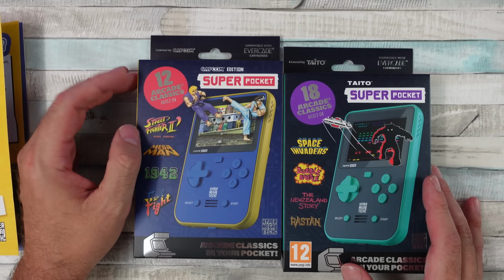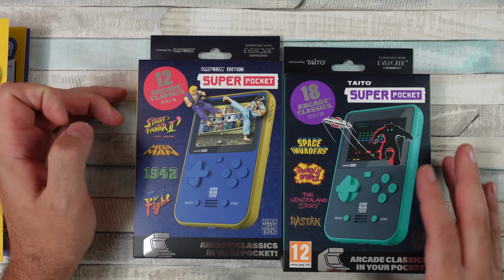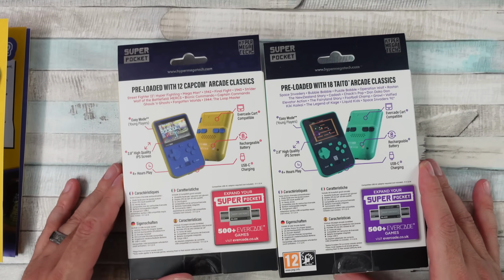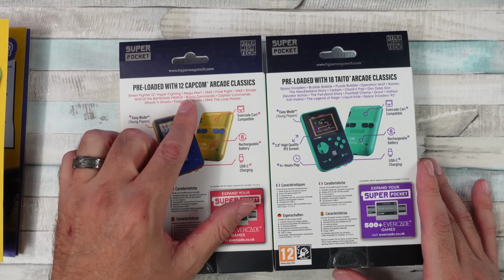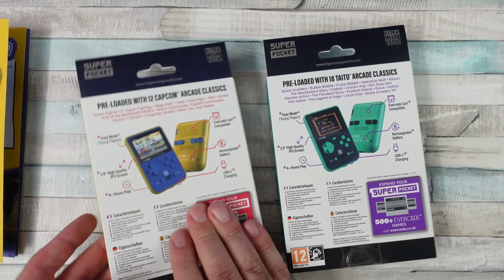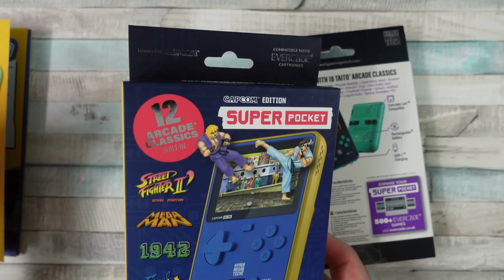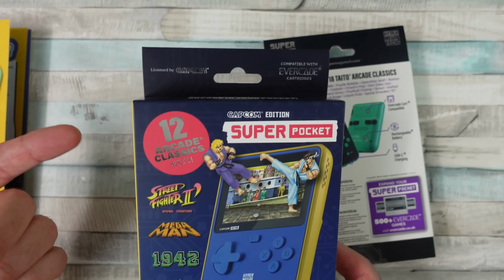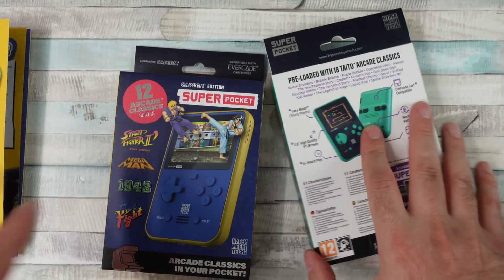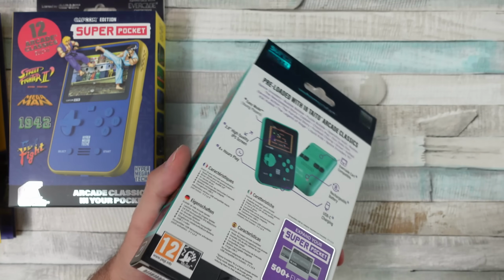12 classic Capcom games and then 18 classic Taito games. Says the full list there, but we'll look through everything. I know Mega Man has an asterisk next to it, and it says down there, Mega Man's a home console version. So not all arcade games on this one. I think maybe they added it to have an even number. If we put 11 arcade games there, like, yeah, I don't know. But let's start off with this one, the Taito one first.